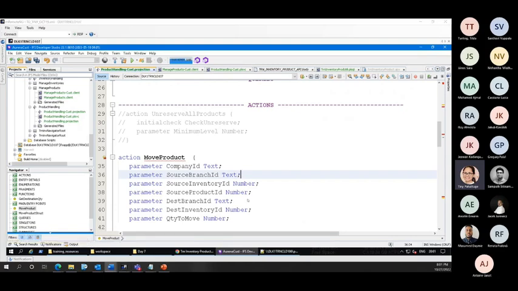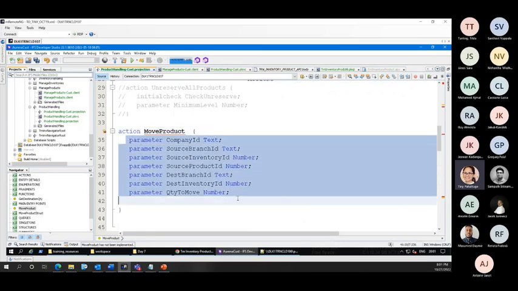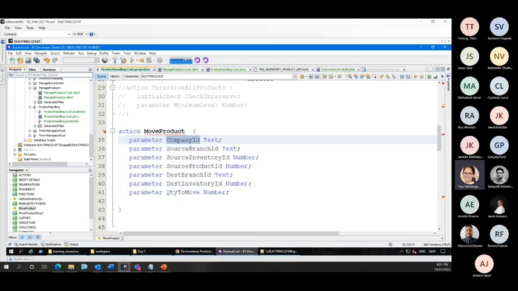So what I did was I got an action as move product, and for that I have mapped the parameters like this: company ID, source branch ID, source inventory ID, source product ID, destination branch ID, destination inventory ID, and quantity to move.